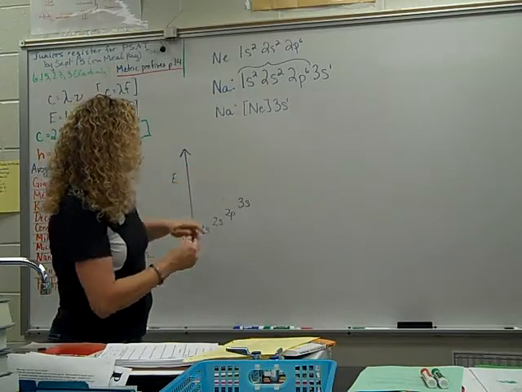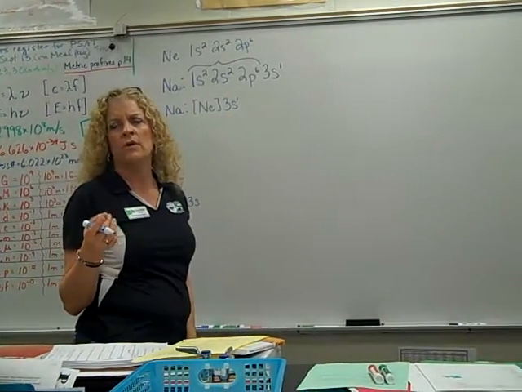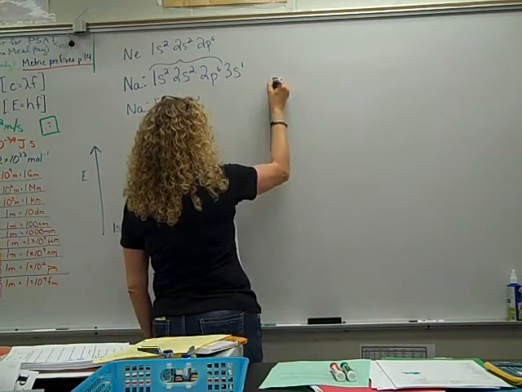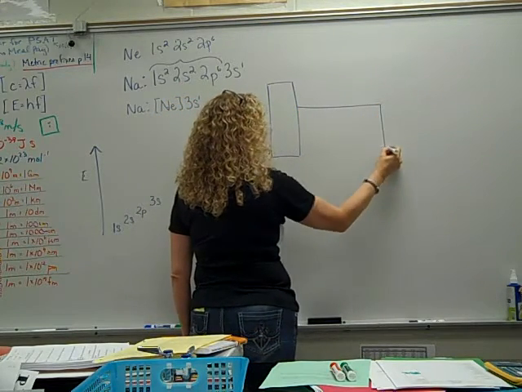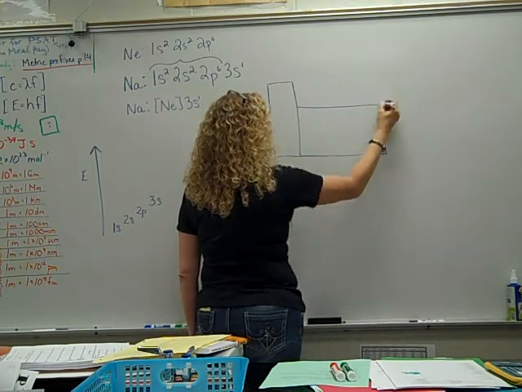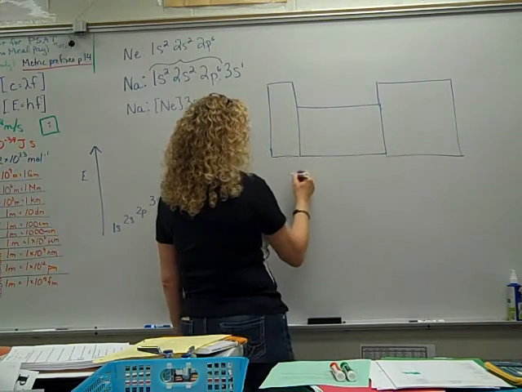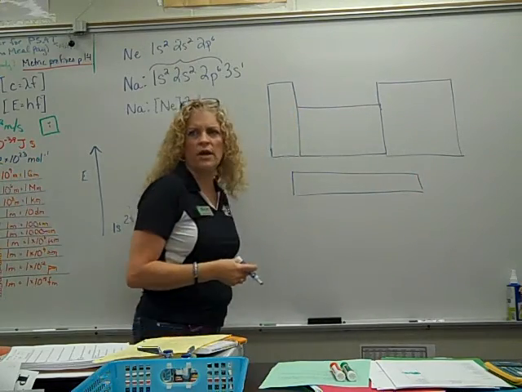So let's do this. Let's look at the periodic table. And I don't know about you guys, but when I look at the periodic table, I see 4 rectangles. I see a rectangle here. I see kind of a long rectangle here. I see what really looks a little bit more like a square here, and then a skinny little rectangle down here. Can you guys picture the table that way?